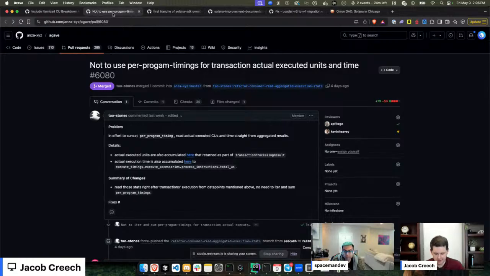I didn't tell you this beforehand, and it's not a for sure thing, but there's a consideration to potentially get rid of CUs altogether and go to execution time instead, and say if a transaction is not executed in X amount of time, then it's dropped. That's a huge change though. That's why it's just a consideration right now, but it is being discussed.